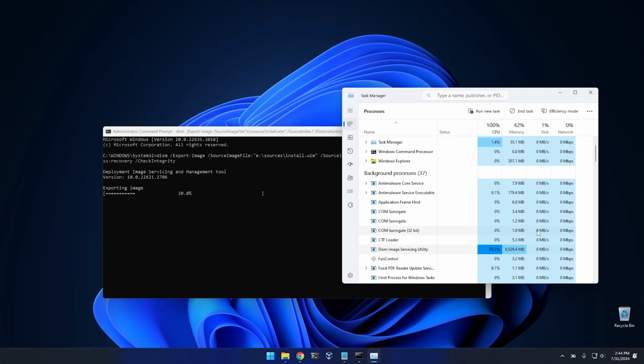Luckily, it's not using much disk, but it is using a little bit. However, most of it is going to be memory and CPU. So if you don't have at least a minimum of 8 gigs of RAM free, I'm not talking about 8 gigs total, I'm talking about 8 gigs free to be able to handle this service, then you're not going to be able to change a WIM to an ESD. Unfortunately, you need a minimum of 8 gigs of RAM available to even run this. If you don't, it'll give you an error saying it's out of memory.